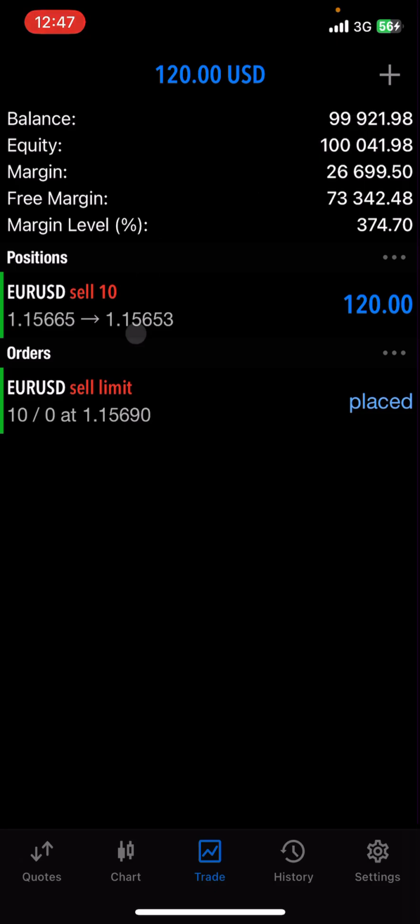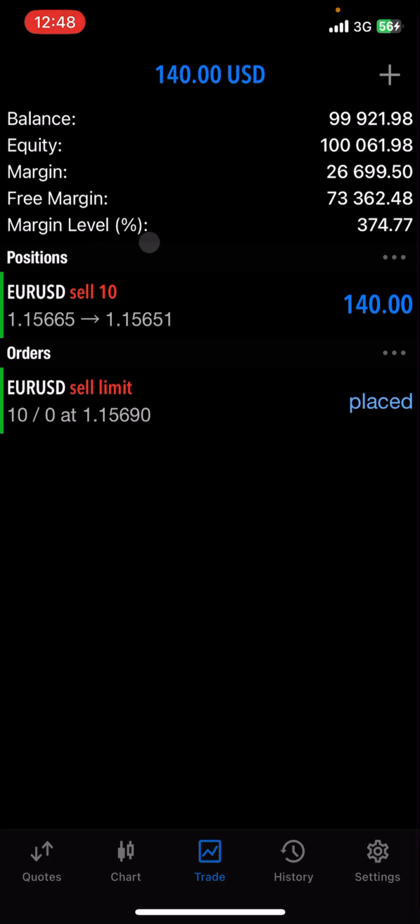Okay, that's that. So margin is how much was required to place this trade. Out of my 99,000, the broker kept 26,000 just to allow me to open up this trade. All these things have been explained in the course. You get to learn them as you forge ahead. Free margin is just how much is left. So if I use 26,000, how much is left for me to still open trades? I still have up to 73,000 inside my balance for me to open multiple trades, right?